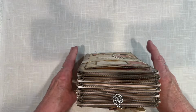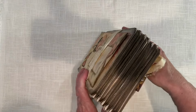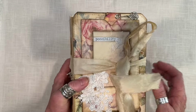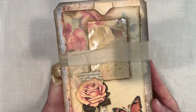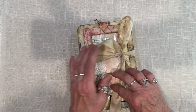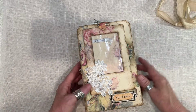Right, the journal is all finished. She is a chunker. Here's one side. Here's the front. Then the back. So let's open her up, take a peek. She's just tied with some sari silk.